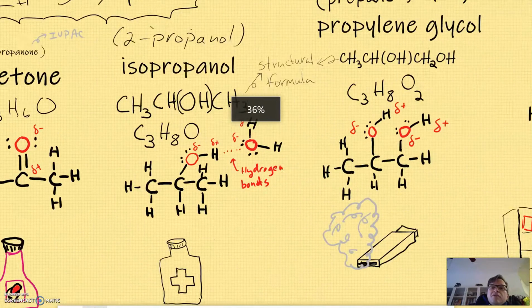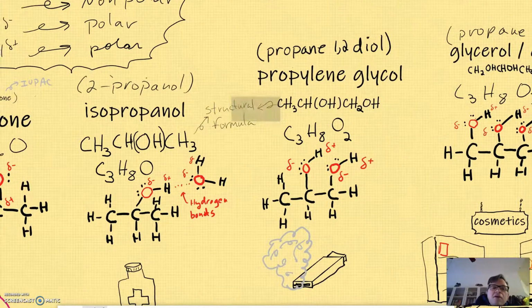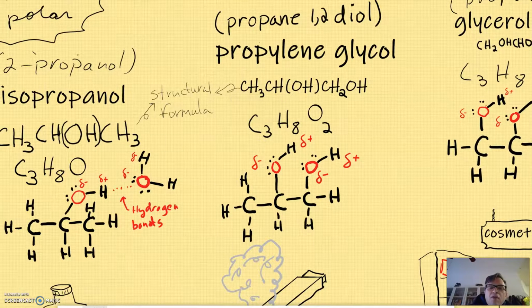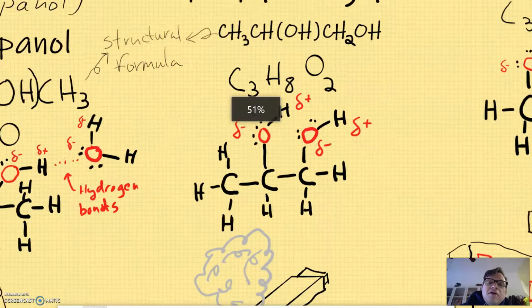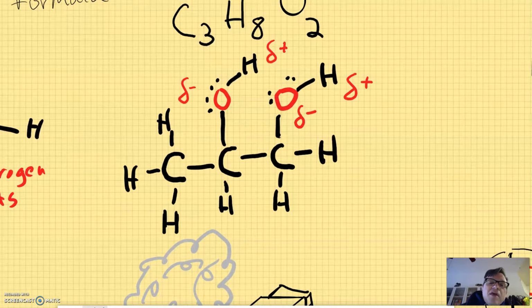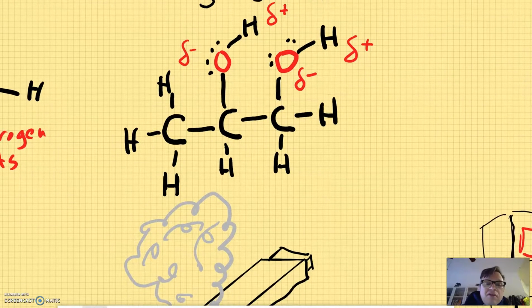All right, next up, we have propylene glycol. Propylene glycol is very similar in structure to isopropanol. The only difference is that there are two oxygen-hydrogen sets on this 3-carbon molecule instead of one. This means it's got double the bonding power that isopropanol does, and so it sticks to itself much better. Instead of being a thin liquid, it's actually a fairly viscous liquid. It's like thin maple syrup in consistency.